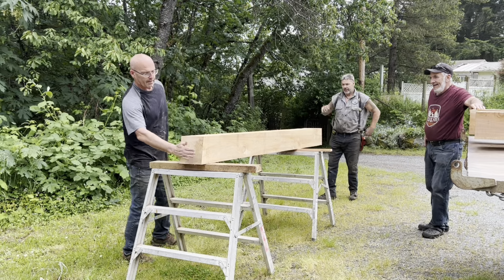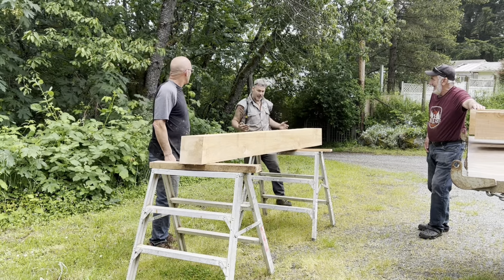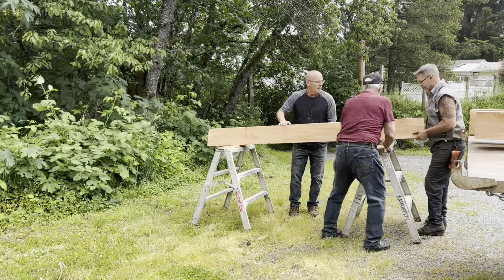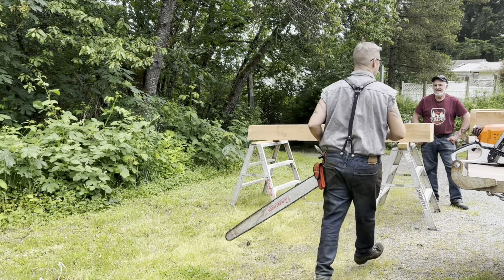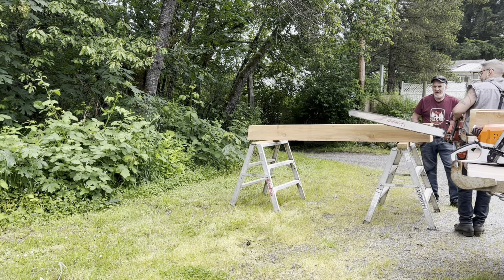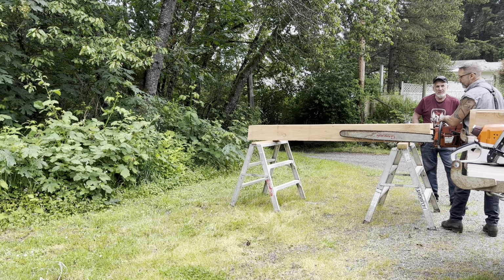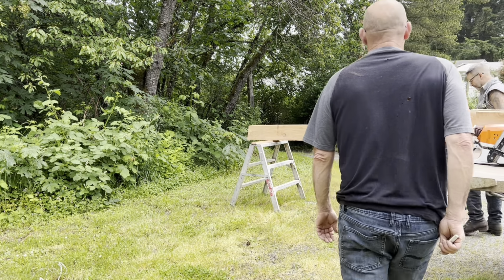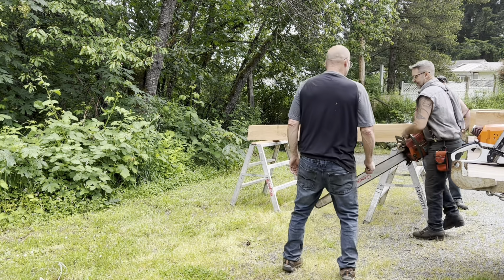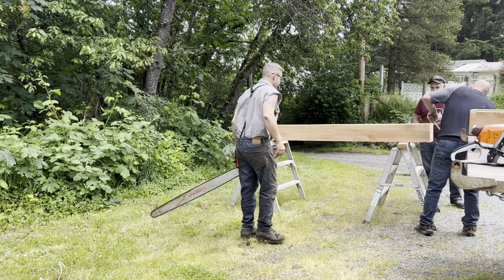I got an angle here. Okay, top good. This may sound silly to you, but we're gonna cut downhill. Friends, think about this in your mind. I've got to bore this long, thick power saw bar. I've got like inches to spare, literally about an inch and a half. You see what I'm saying? It's a tall order. It's a tall freaking order.